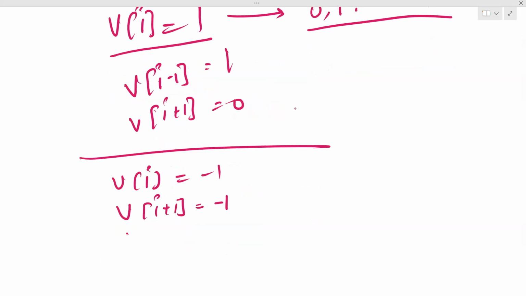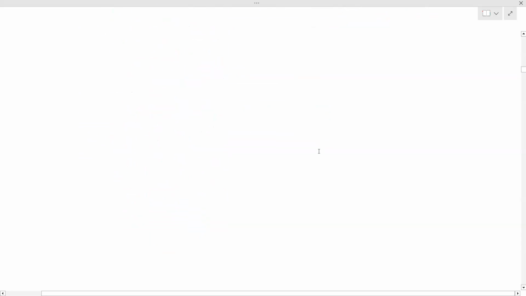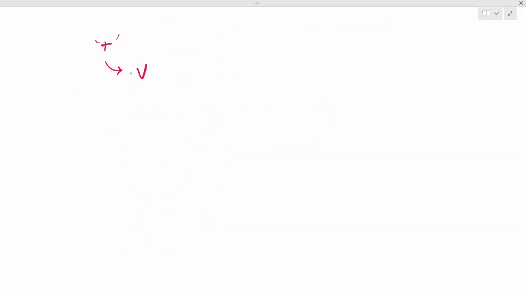And by the way, I'm not worried about v of I minus 1. It will be 0, since I don't know what it can be by simply looking at this. So my point is, when you're getting an element, let's say you're getting a plus. First you'll check the last element of v, let's call this v dot back.